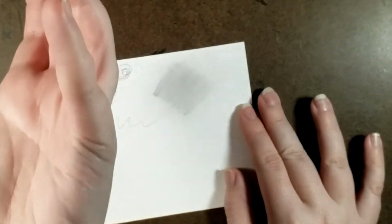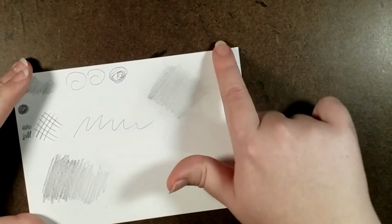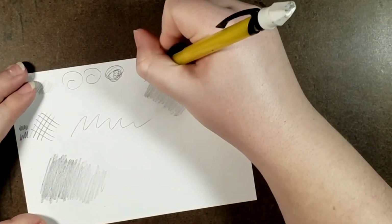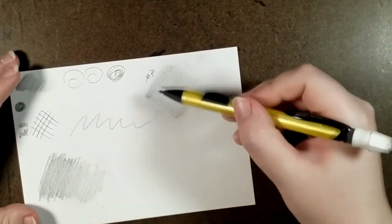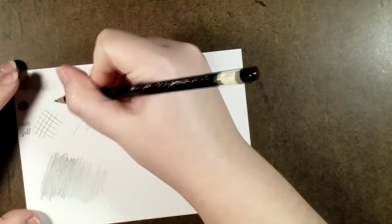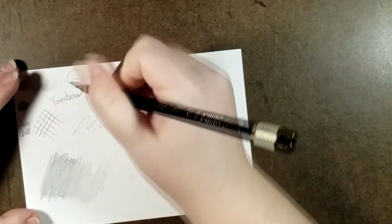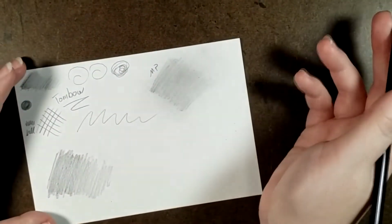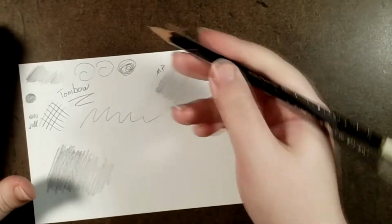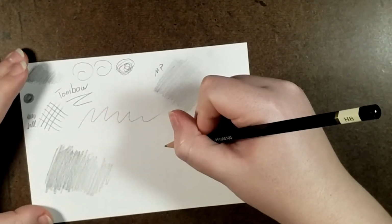Okay, well, my hand isn't too bad, but as you can see, there is quite a bit of smearing there. In fact, I'm gonna just put a little note, just to remind myself that this was the mechanical pencil, not the Tombow. But yeah, so far in these test phases, this thing has been magical.